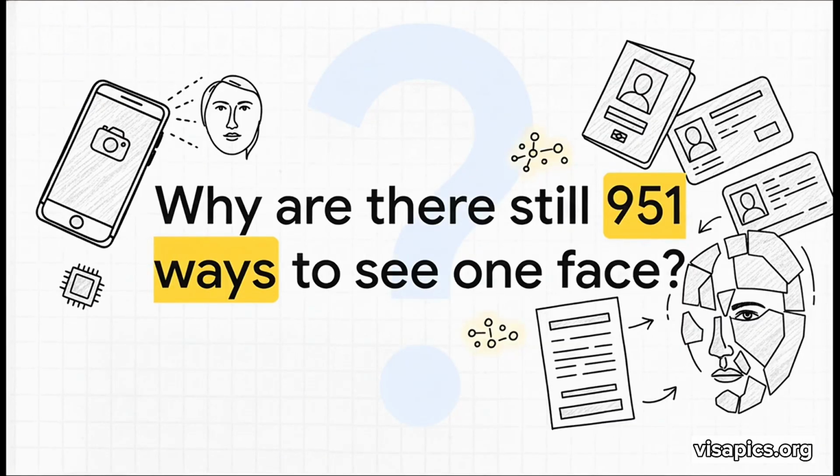And all of this really leaves us with one big question. I mean, think about it. We live in an age of digital everything. We have facial recognition on our phones, we carry supercomputers in our pockets. So, in a world that is sprinting towards seamless digital identity, why on earth are we still stuck navigating this old paper-based system with, get this, nearly 1,000 different ways to look at one single human face? It's a fascinating question and really makes you wonder about the future of all of this.